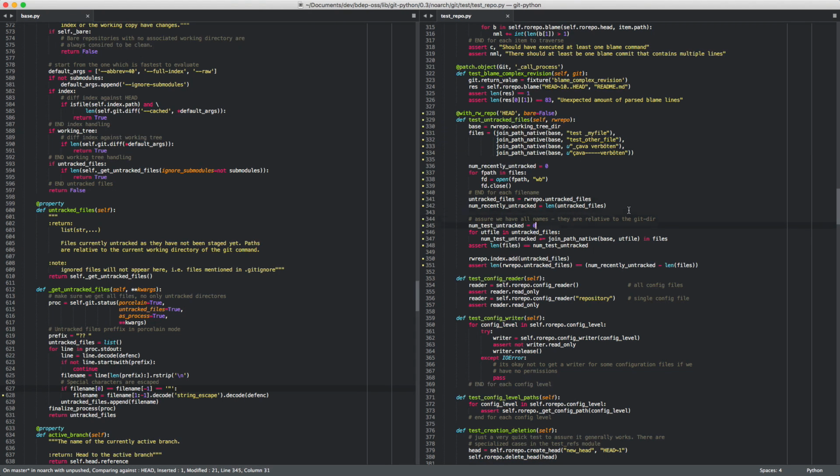I think we found another bug here, because all this stuff doesn't deal well with Unicode encoded stuff, apparently, which it should. I mean, after all, it runs on Python 3, and then you kind of think that possibly the encoding stuff is right, but not in that case. So the index file is custom implemented. It's a pure Python implementation of the Git index, and of course a lot can go wrong there.